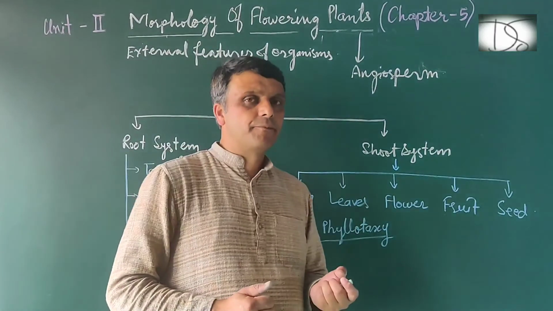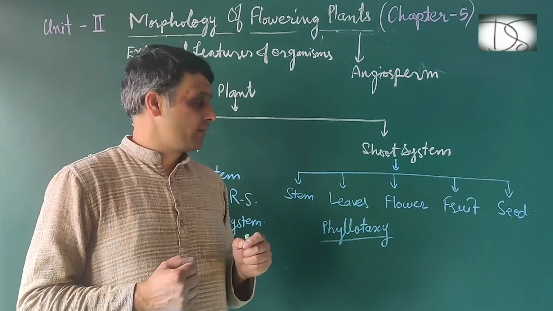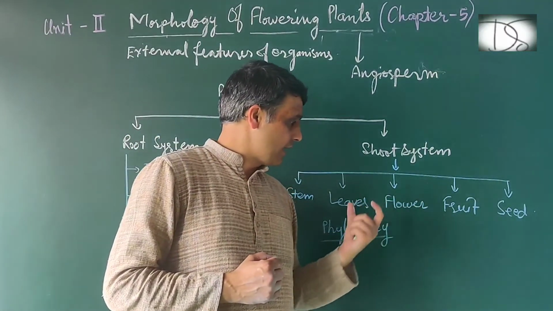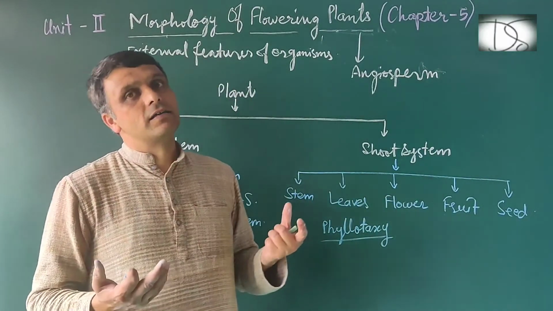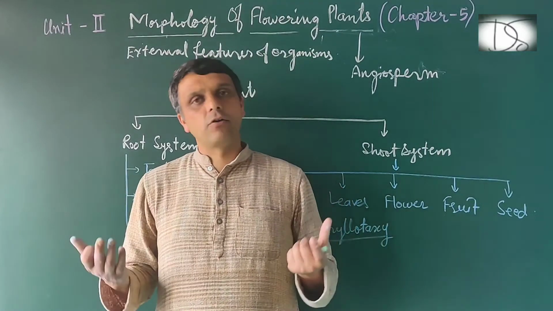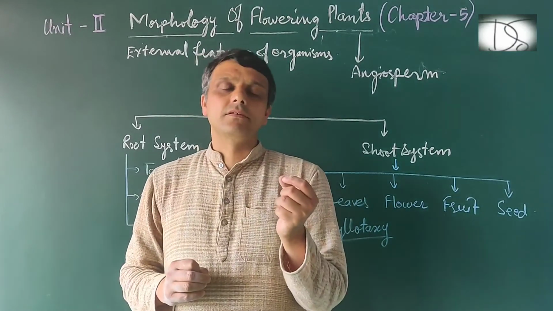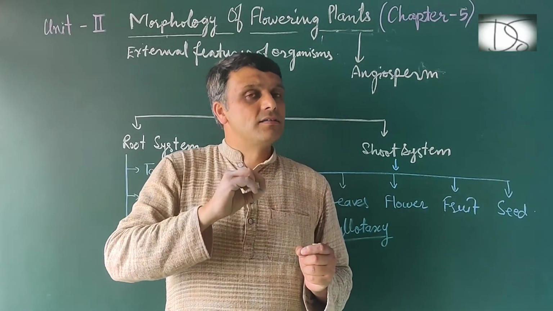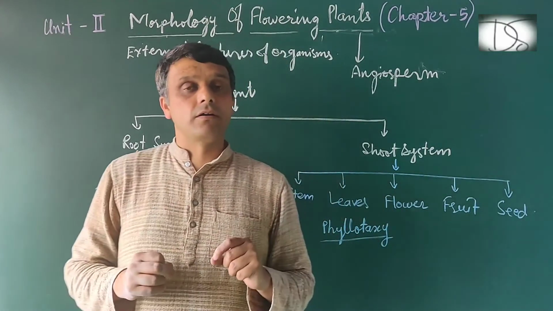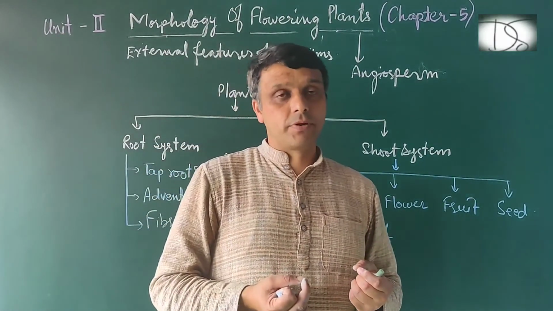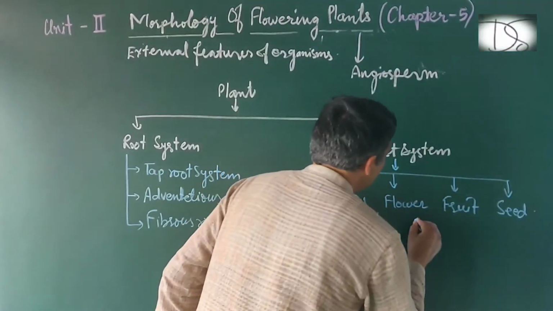When we come to the flower, obviously the flower is a very beautiful structure present in the angiosperms. And here under this heading, first of all, we'll be discussing the various parts of the flower, such as calyx, corolla, androecium and gynoecium. Generally, there can be a single flower present on the floral axis. But there are many cases where more than one flower is present on the floral axis, and that structure we call inflorescence.